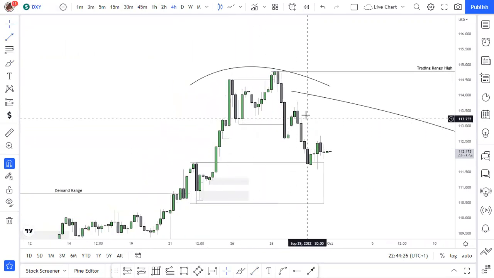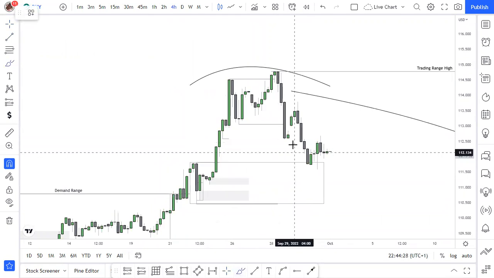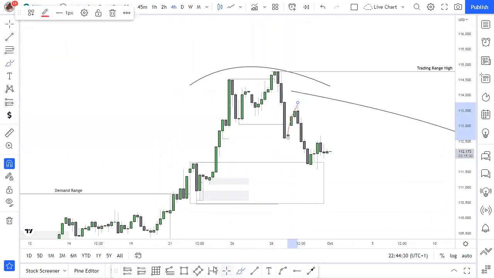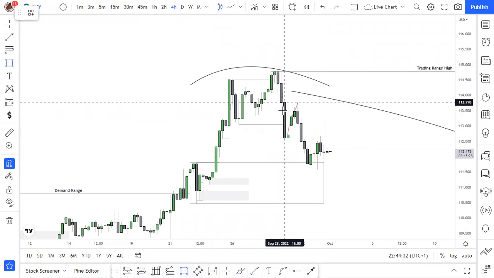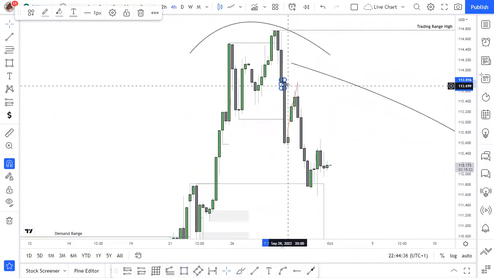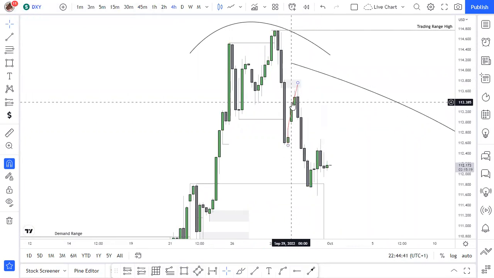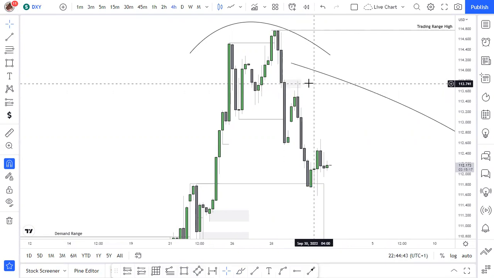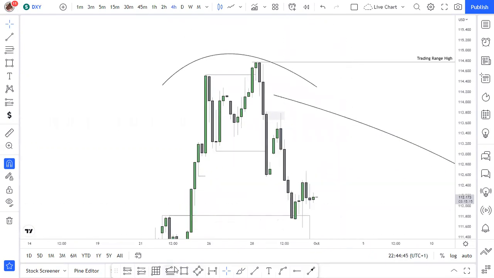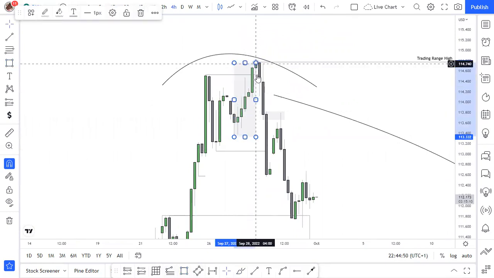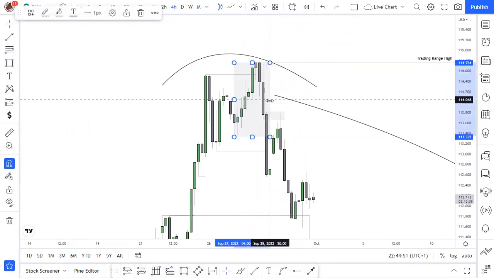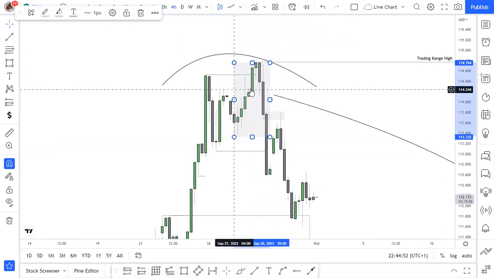We have price pulling back into the range here. We got this pullback, which pulled back into this buy to sell wick here. Let's extend this. So price pulled back into this buy to sell wick, or you can just say price pulled back into this range here, to this supply range here. So it still makes sense to say something like this.